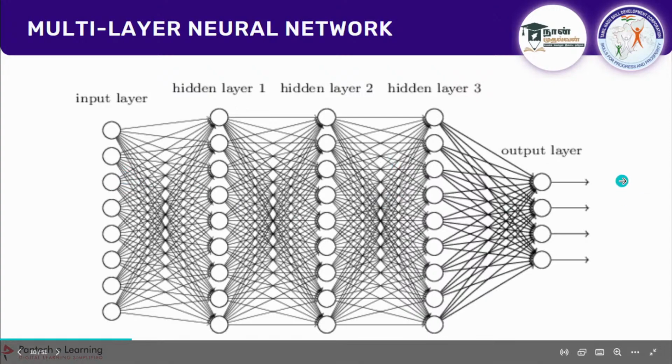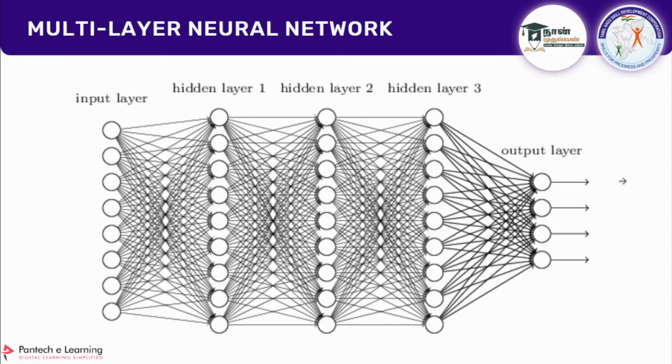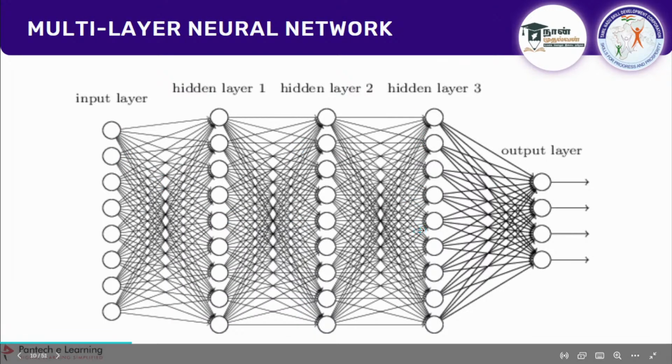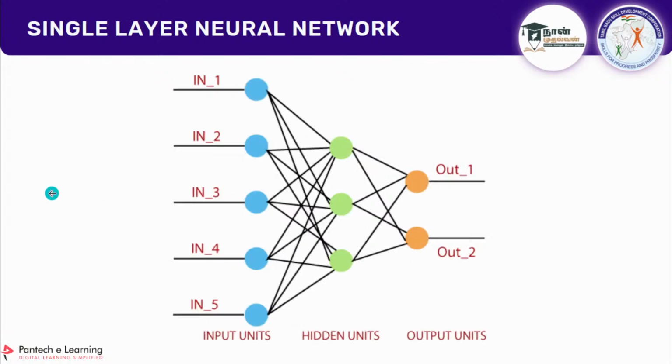Now it's time to learn what they are actually doing. We are just interconnecting them, getting the input, doing something, and giving the output. It can be a single layer or multi-layer. What is the advantage of multi-layer? Further processing can happen. This single layer does some task; if you have another layer, it is going to improve its accuracy or efficacy.